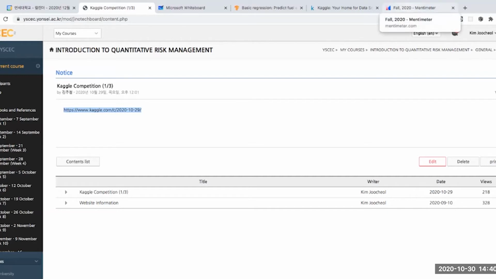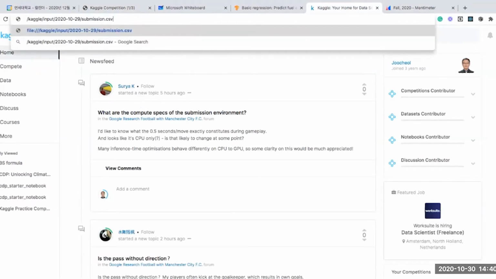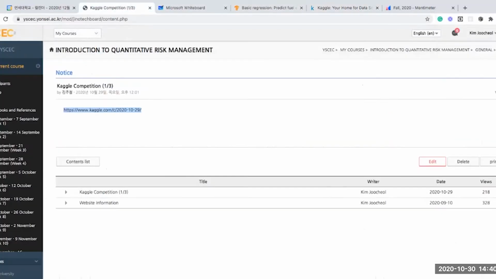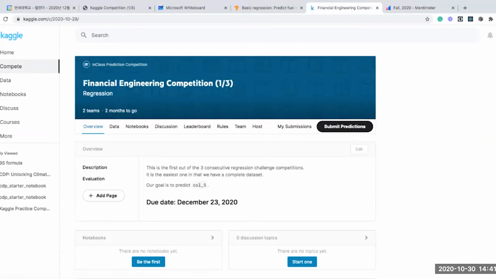It was yesterday, and then you should be here, the financial engineering competition 1/3. And I think there is a button, join the competition or something similar to that.